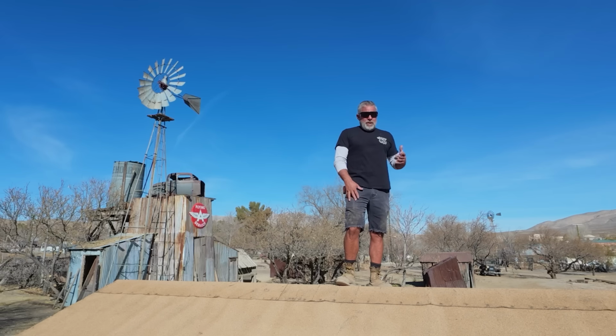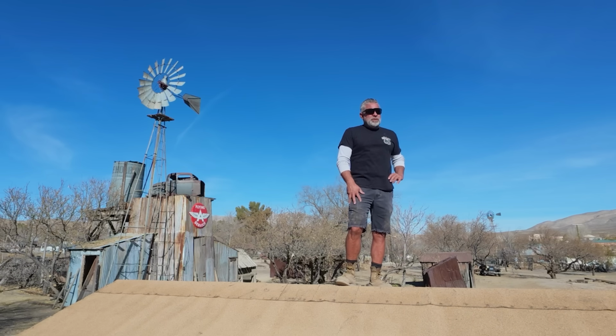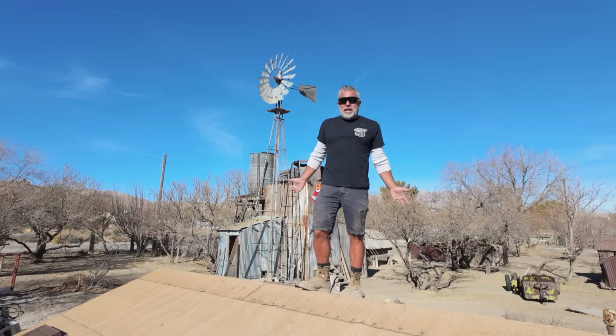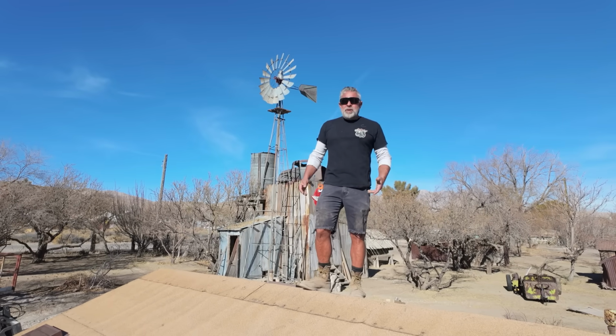But anyway, windmills are up. Like I said, we're going to finish them up. There'll be another video of them actually pumping water and where I'm going to pump the water to and the features that I'll make with it. And nowadays we don't have to worry about feeding a bunch of cattle or watering cattle out here. So most of it will be for fun.